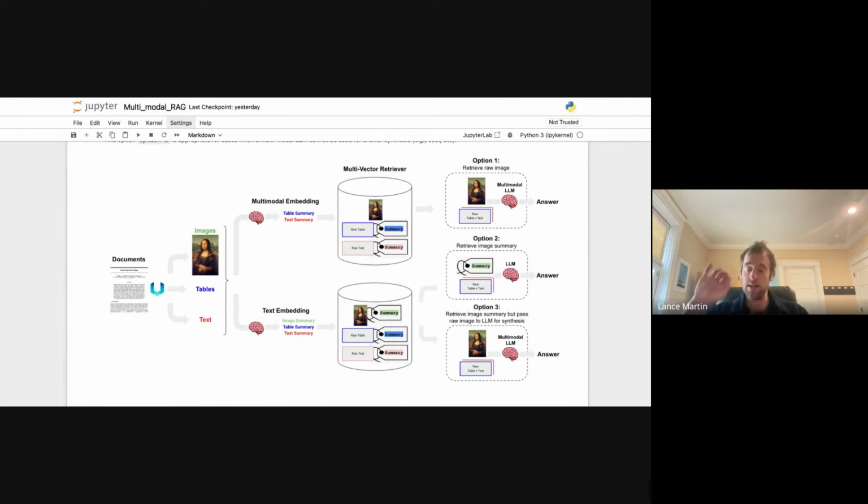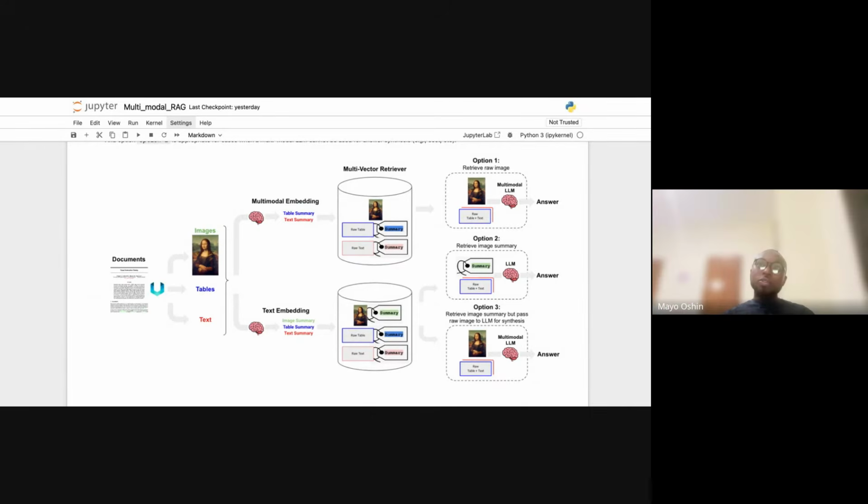But you just want to decouple that raw image, that raw information that you want to send to the LLM, from what you summarize or optimize for retrieval. That's a general concept. It happens to apply really well to this image problem, but it's a much more general concept. That's the key idea.